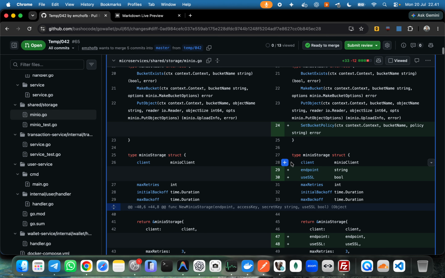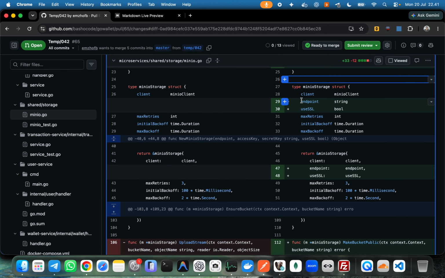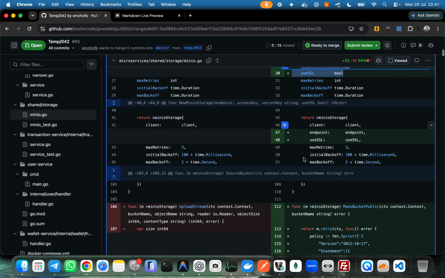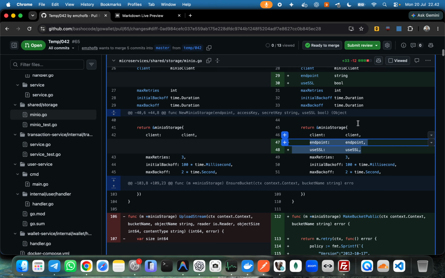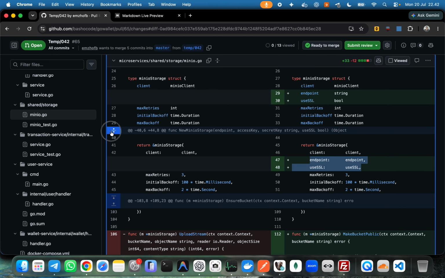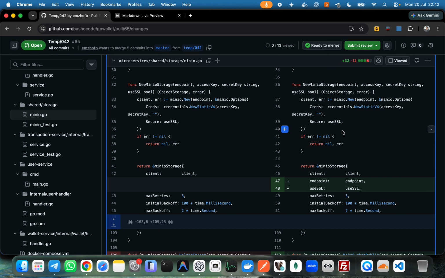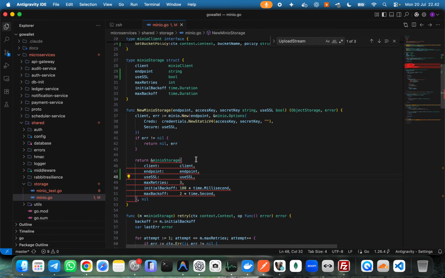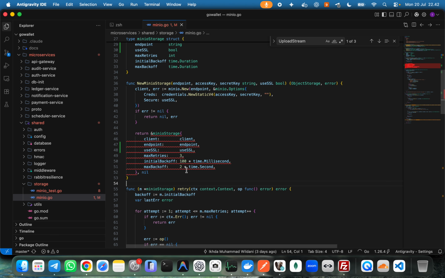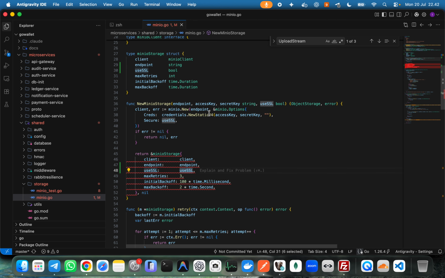Then make bucket public also goes here inside the object storage interface, and I add this set bucket policy inside the MinIO client, and I add the endpoint and use SSL after the client.